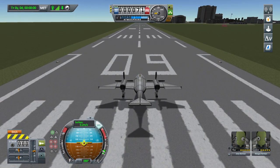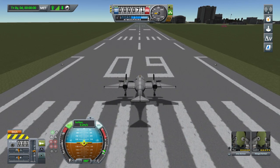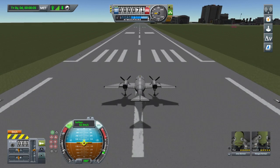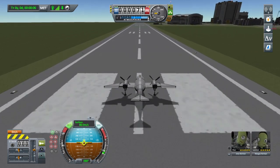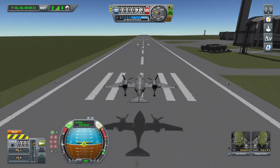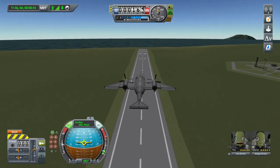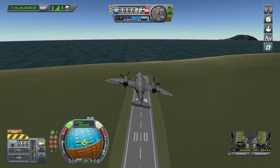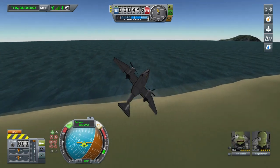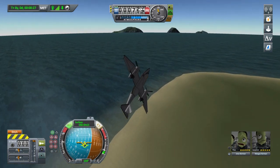Here we are with the twin prop airplane. Turning RCS on to start the engines. When you're throttling up, do it slowly — if you turn the blades at too sharp of an angle too fast, you're either not going to get forward momentum or you won't go fast enough to take off. Just bump it up a little bit at a time, a nice smooth angle on the blades, and you should be able to get it off the ground. If you build it like mine it's pretty stable.